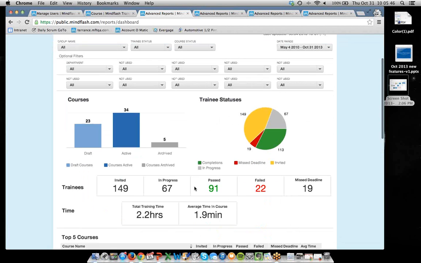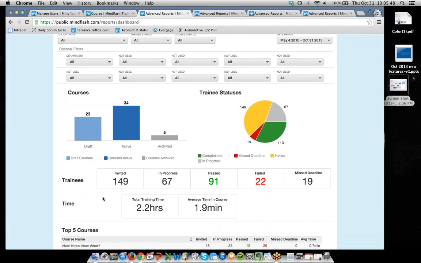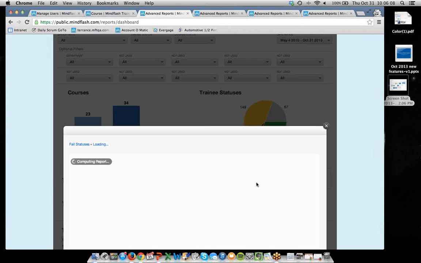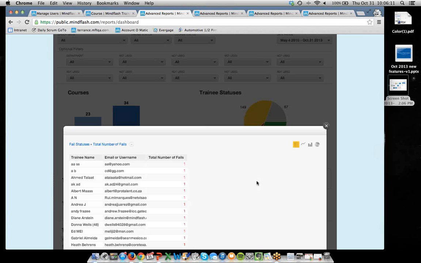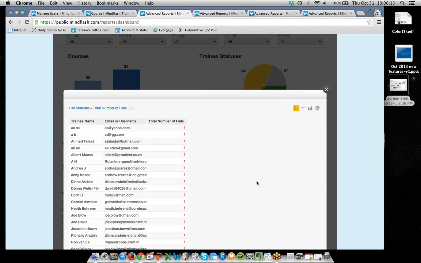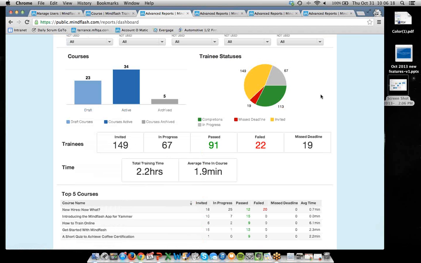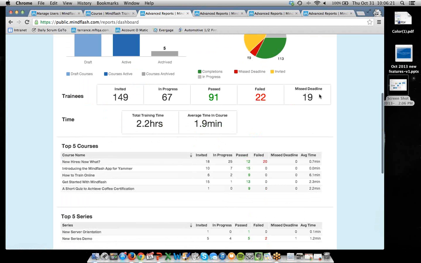So coming back down, there are quite a bit of metrics here, as you can see. Right over here in the upper left corner, we have a list of different courses that you might have: which ones are active, how many are in draft state, which ones are archived, and a list of all the trainees that are possibly in the invited state. So you can see, let's see, all the people who have failed the courses. In this case, there are 22. Just clicking into it will drill in, and you can get a list of all those specific users who have, unfortunately, failed this course. So perhaps you have to resend it or whatever action is needed.